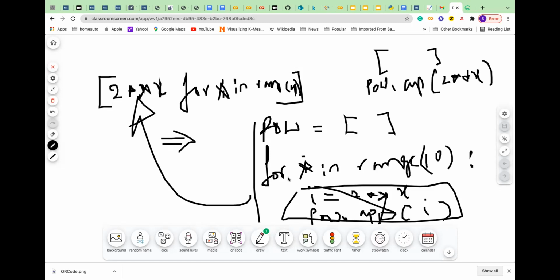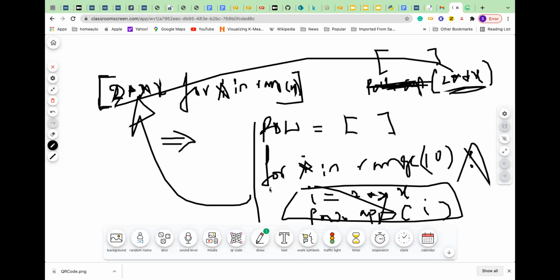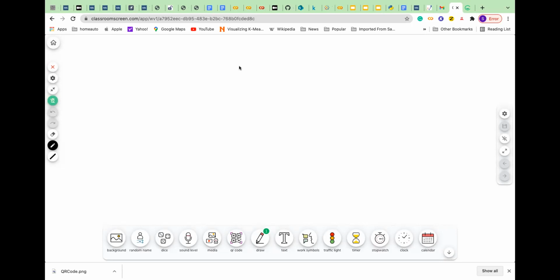So in this for loop there is no separate append, because we are already part of the loop, so the power append is not there. Whatever is here will be here, and whatever is in the for loop, excluding this, will be here. This is how I'm trying to create a list comprehension. So I hope you understood. Any question?